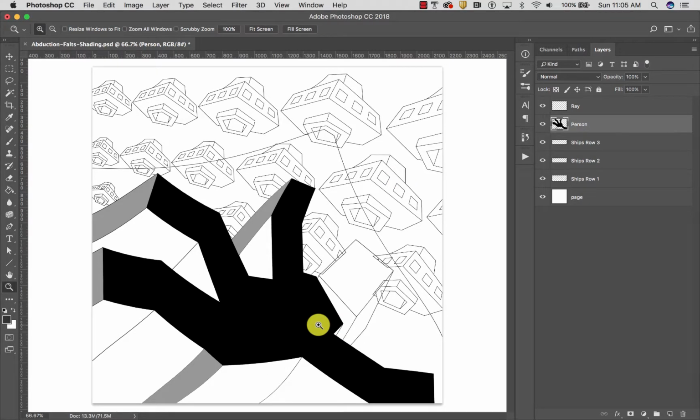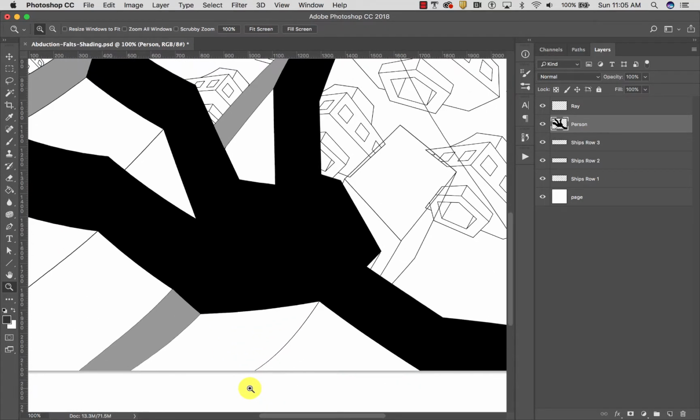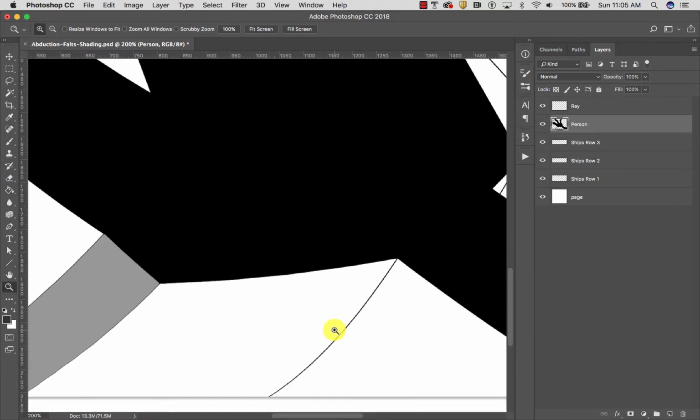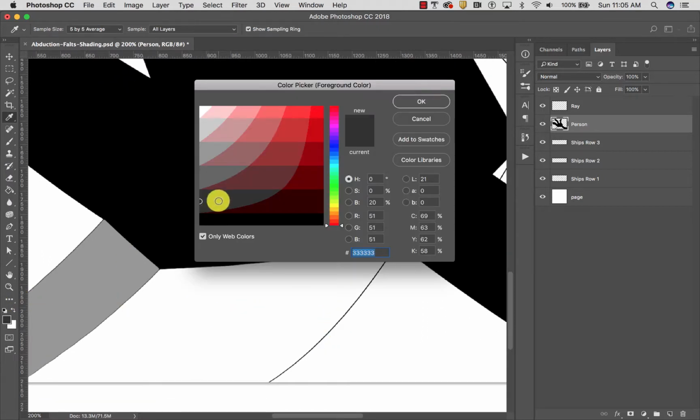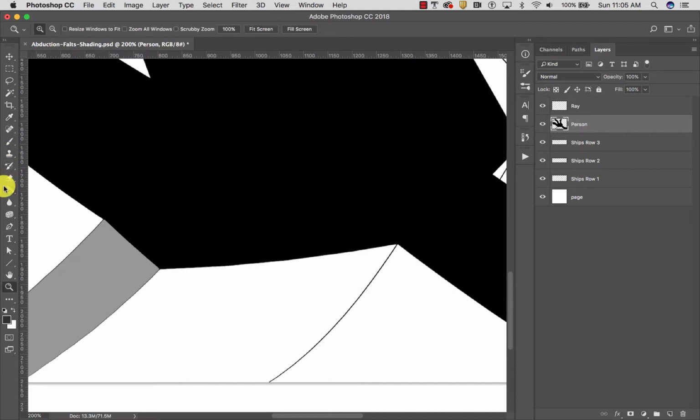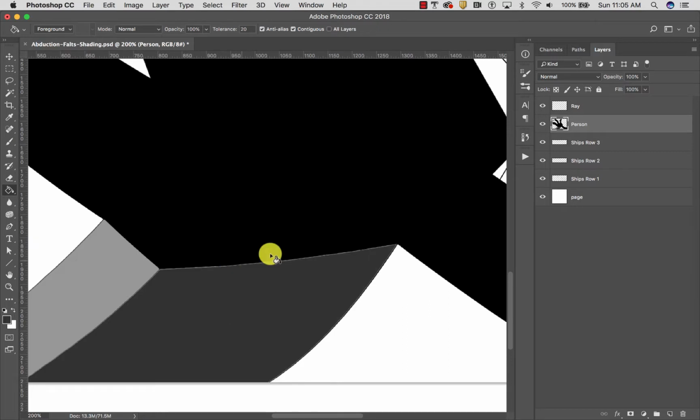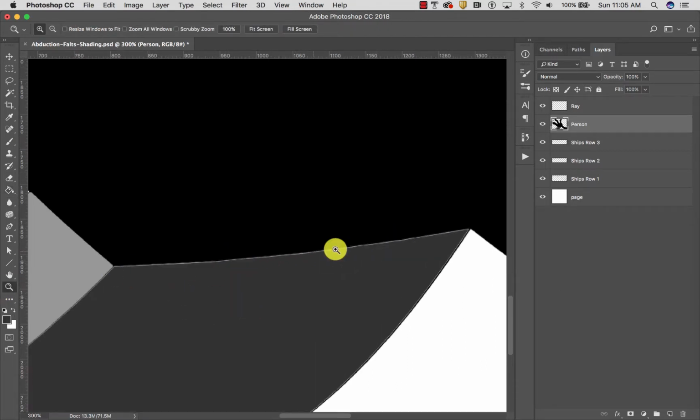You might be wondering why we don't use the paint bucket, and I'll show you why right now. Let's go and fill this area right here with a dark gray. I'm going to click OK. I'm going to grab the paint bucket. I'm going to leave these settings. You can set this tolerance wherever you want. The same thing will happen down here. And you see we get this strange line.